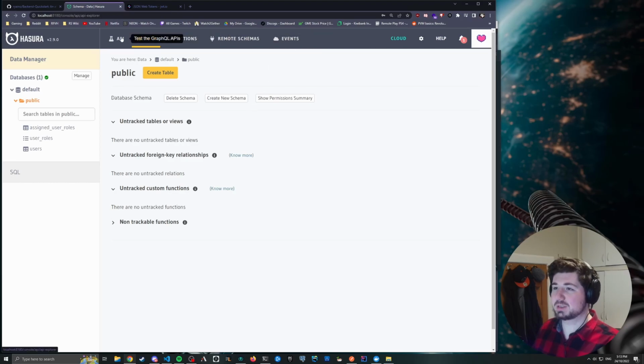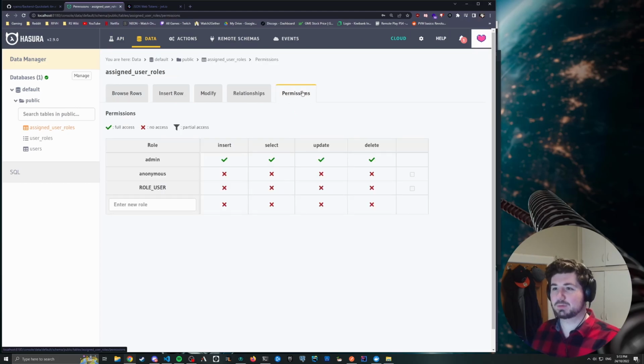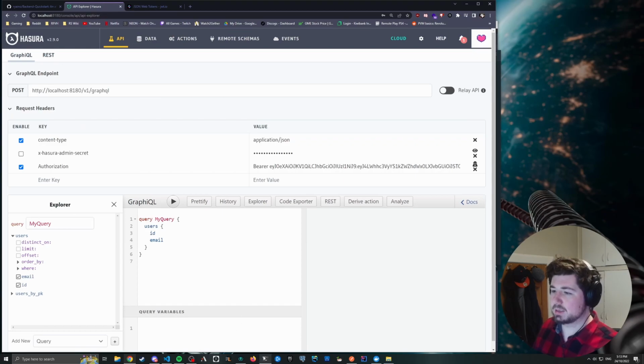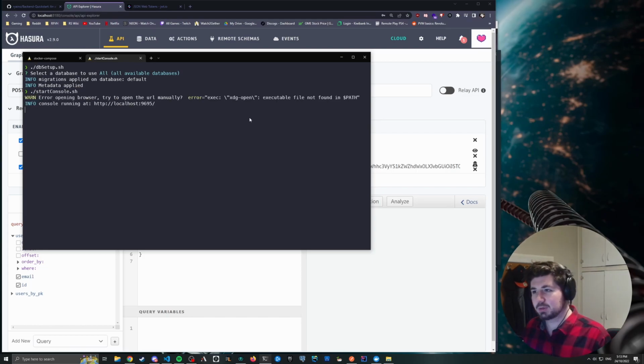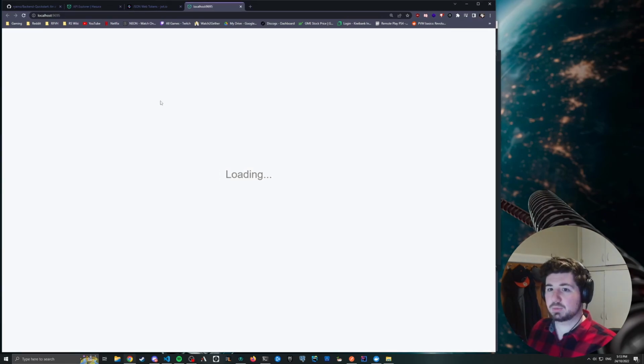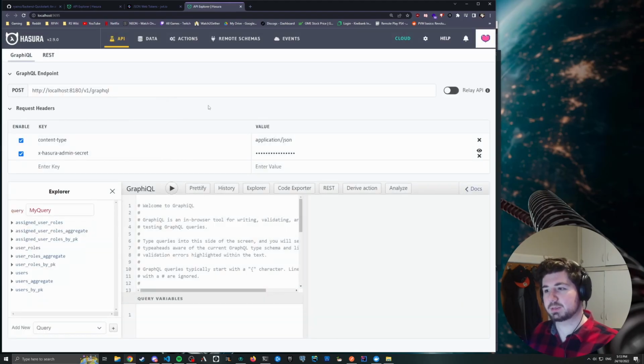Like the permissions and things that I did earlier, you don't want to do that here if you want to be able to track those changes. In order to do that, you want to open up your terminal again, and you're going to run the start console script. So what this is going to do is start the Hasura console in a way where it will track in real time changes you make to the database.